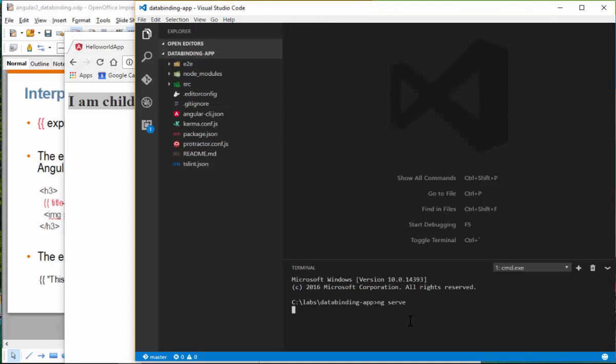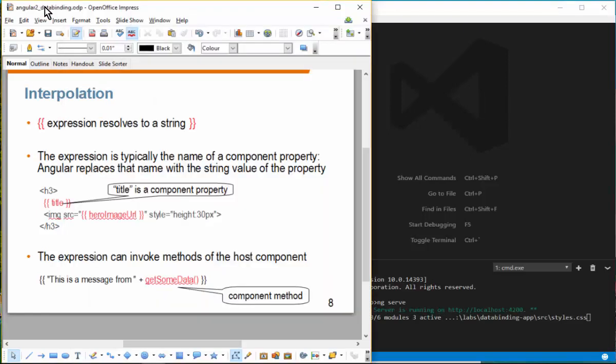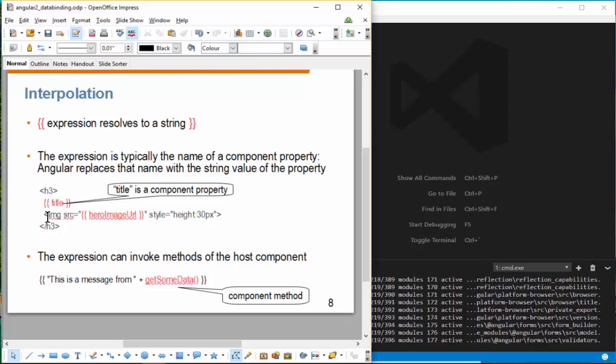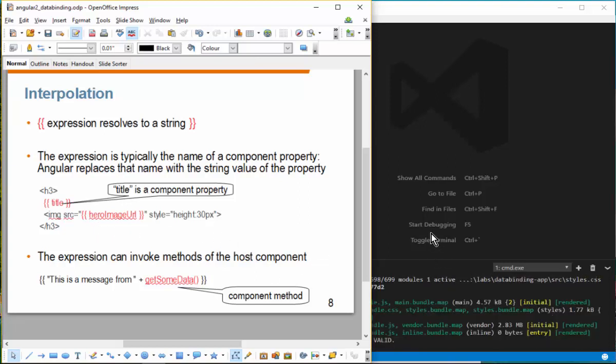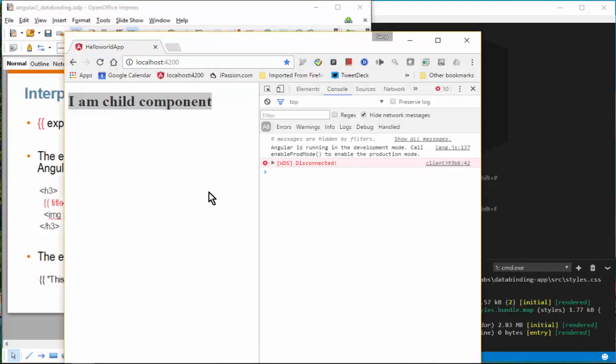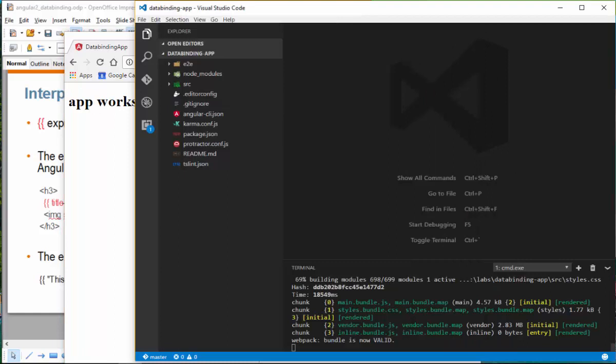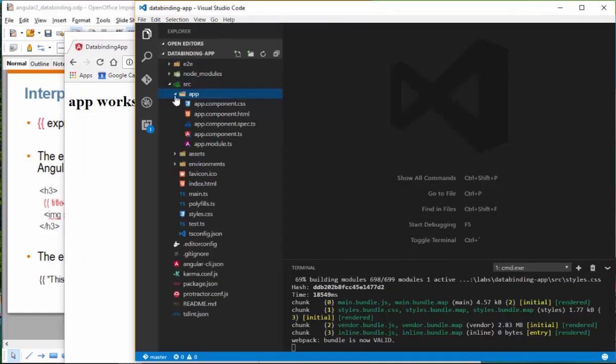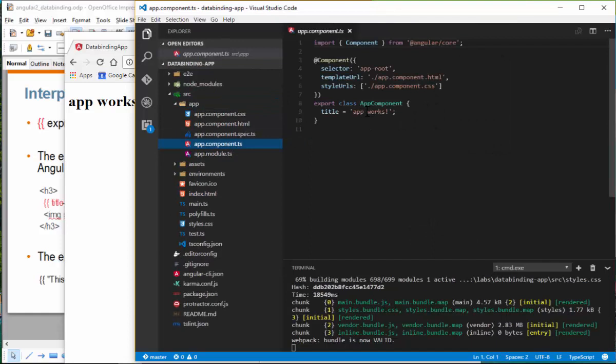Okay, and app works is basically displaying the value of the title as we have seen before, right? Okay, so this is the title. And you can basically specify whatever values using these 2 curly braces. Okay, so all right, so now it's done. So I should actually go to localhost 4200, and then it shows app works. Again, we can see here app component, and here this is the app works.